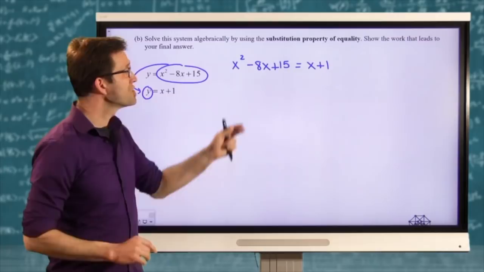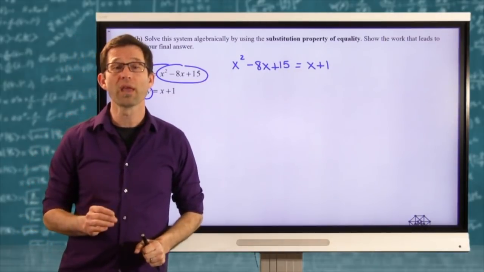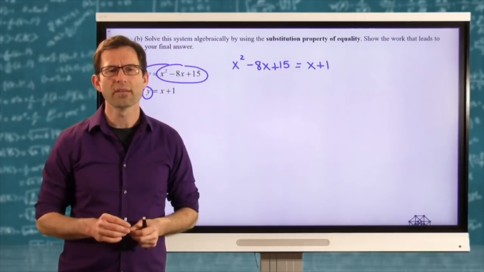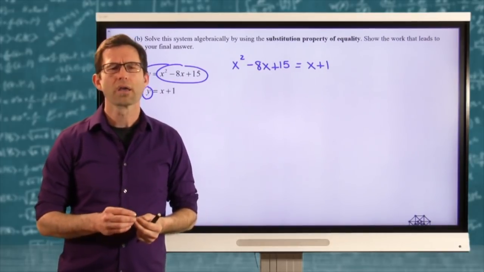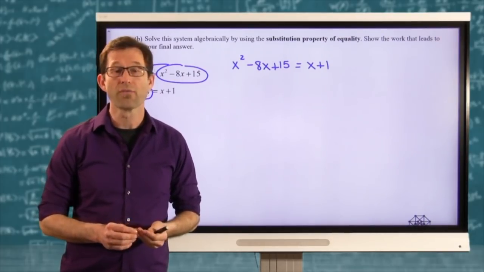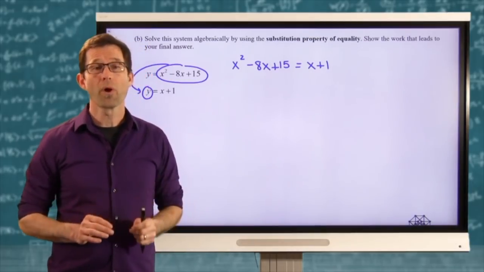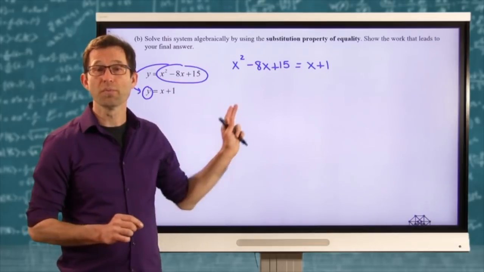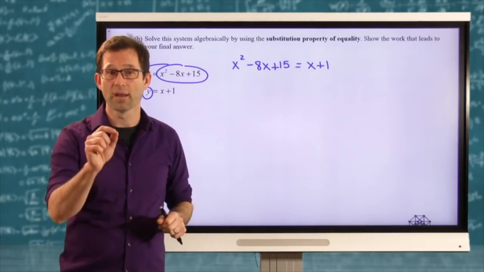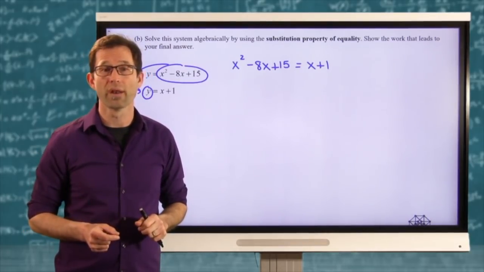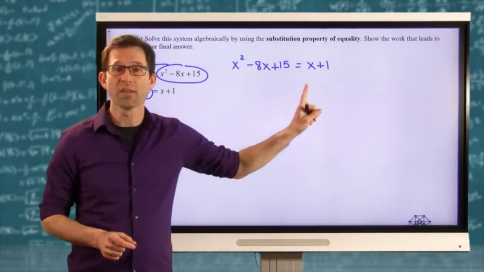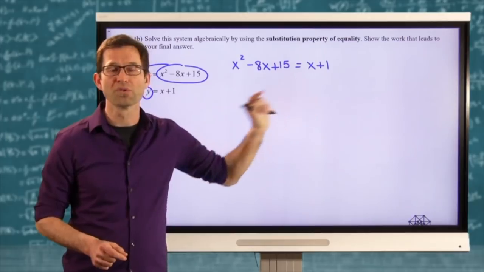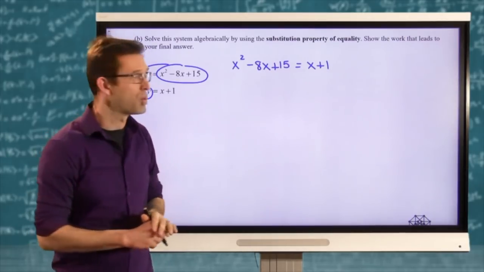Now I have to solve this. But solving equations that involve x squared is more complicated than equations that only have x to the first. We have to use techniques like the zero product law, completing the square, the quadratic formula, etc. All the problems today are going to simply involve the zero product law, which means we have to rearrange this equation to get it equal to 0, and then write it as a product. So I'm going to take this x plus 1 and subtract both an x and a 1 from both sides to get this side equal to 0.